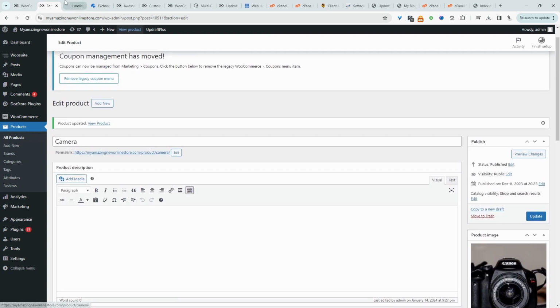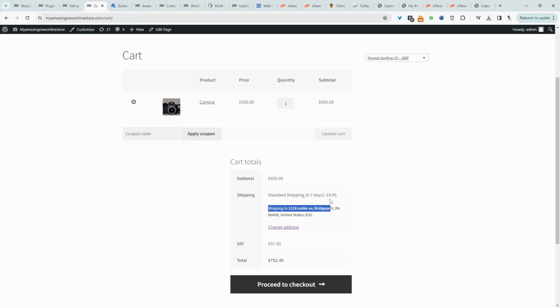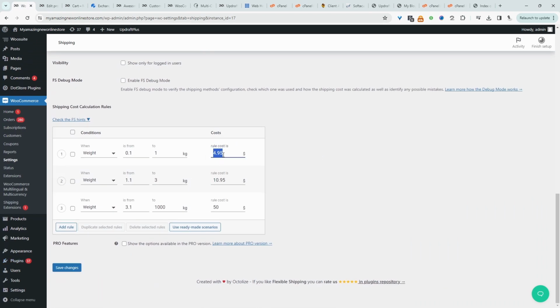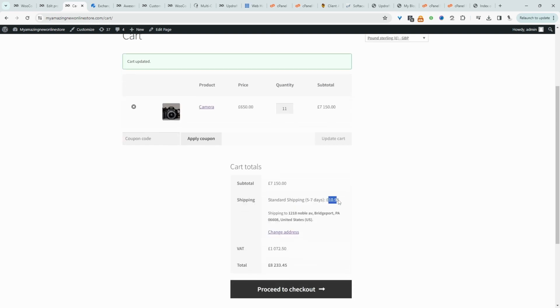Let's view the product. Right now, let's add this to our basket. Let's view our basket. We can see the price is $4.95, which matches this price in here. Let's increase the number of items so we can tip it over the 1 kg threshold. So let's say we want to purchase 11 units. Let's update this. Okay, and here we're being charged $10.95. Okay, so since it's 11 units, it's actually 1.1 kg. Okay, so this is working exactly as it should, and we can just go ahead and check out.